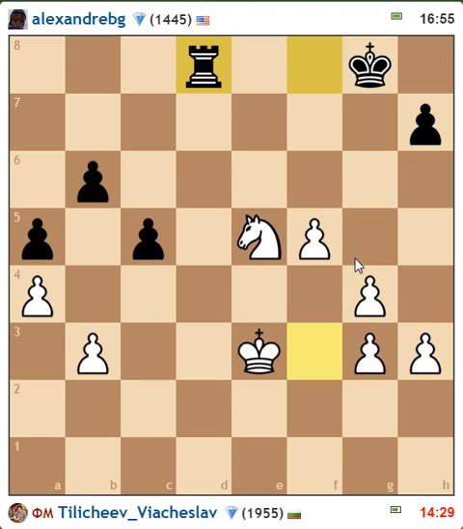g5, rook d1, h4, for example, rook b1. h5, rook b3, king e4, rook g3, g6. No. I play knight d3. I don't want to allow the rook to go into my camp.